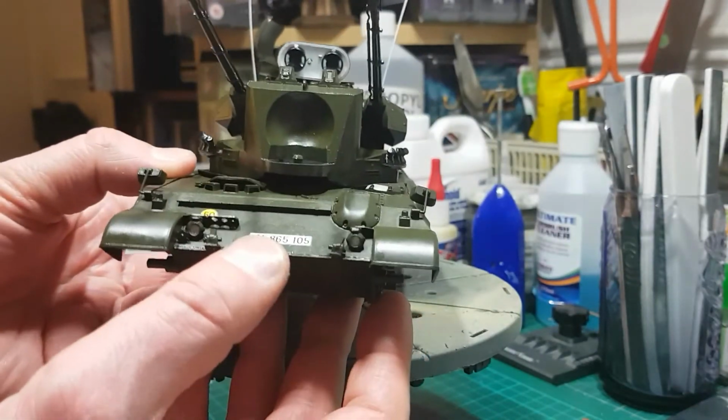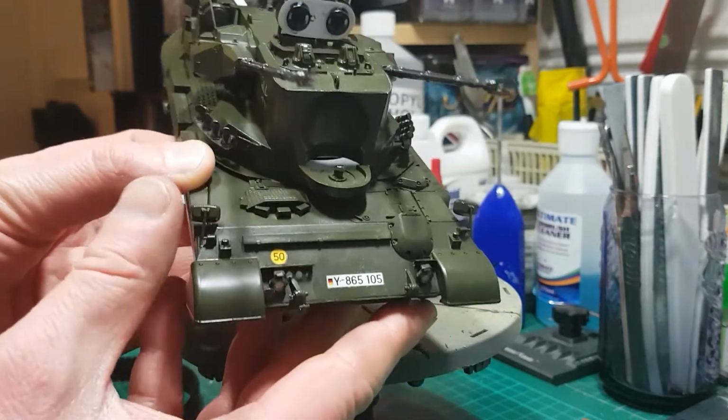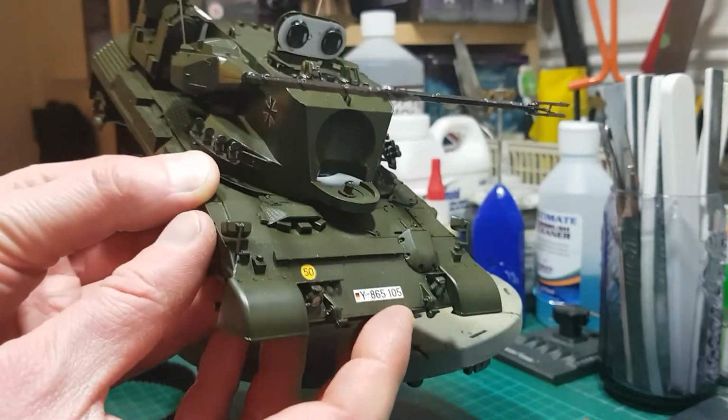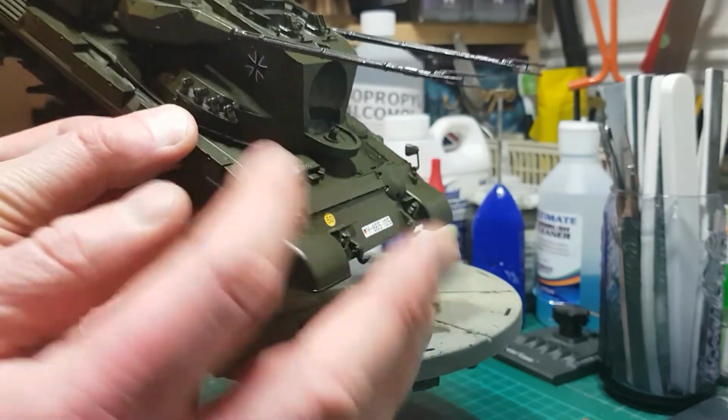The decals went down extremely well with some Microsol and Microset, because I know some people have had troubles with film, excess film showing up even when you've clear coated. But thankfully, no problems at all on that score, especially with the Balkan Cruise.